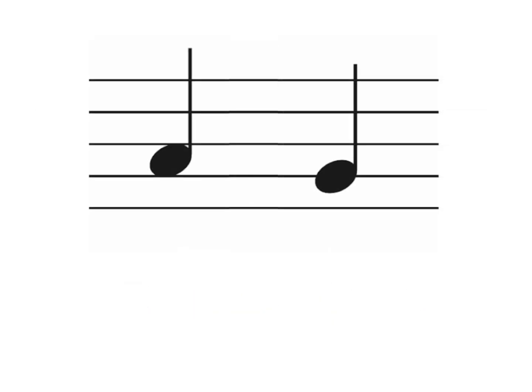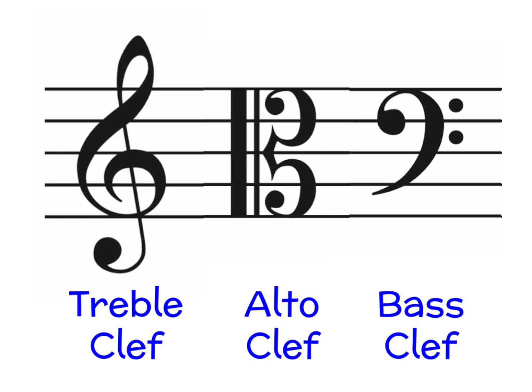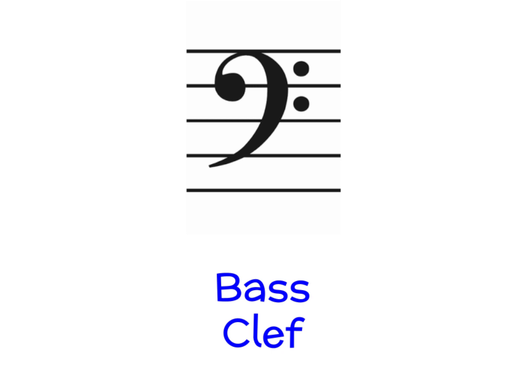But how do we know which note is an A, or a B, or a C? That's where the clef becomes so important. The clef indicates a certain system for where each pitch is placed on the staff. The treble clef is generally used for higher sounding instruments like violin or flute. The alto clef is for middle ranged instruments like the viola. Cello and string bass players read the low notes written in the bass clef. In this video, we'll focus on the bass clef.